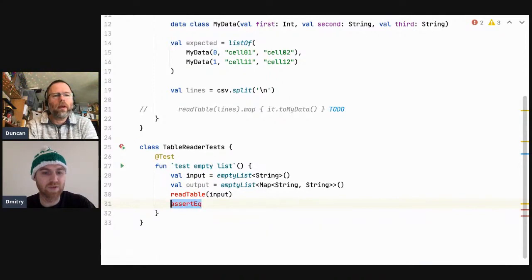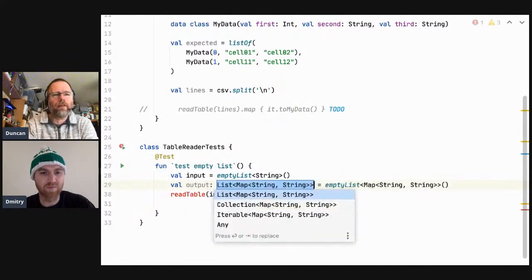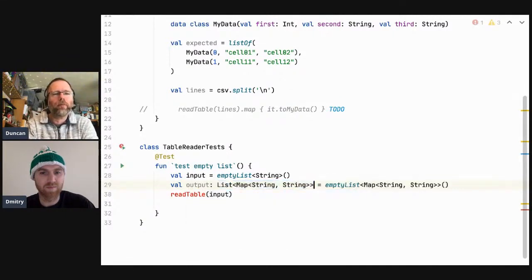So I think we're going to assign the output of read table. Sorry, you want to assign? Yeah, instead of that empty list, let me tell you what I'm going to do. On line 29, alt enter on the output and specify the type. That's the one. Now get rid of the empty list bit and put the read table in.